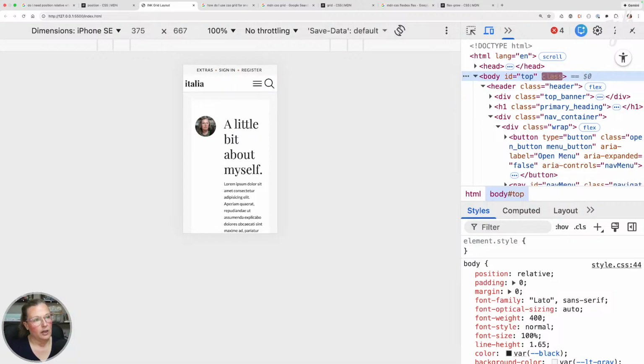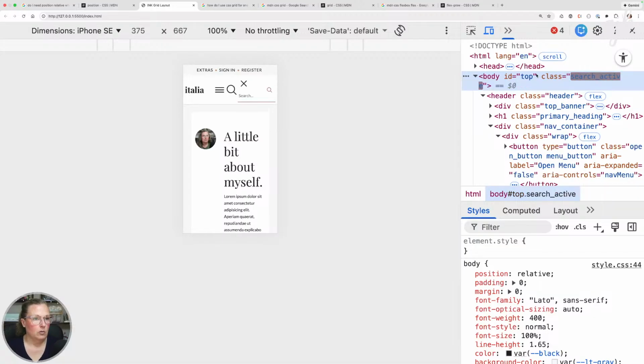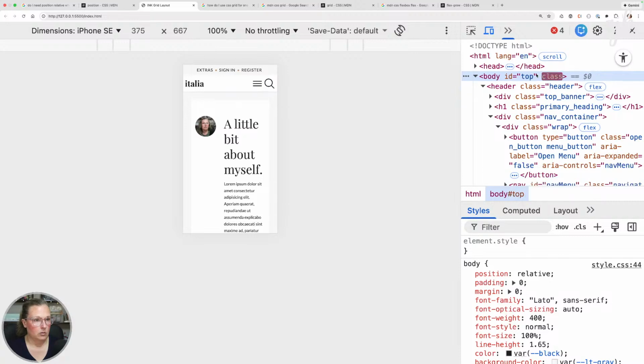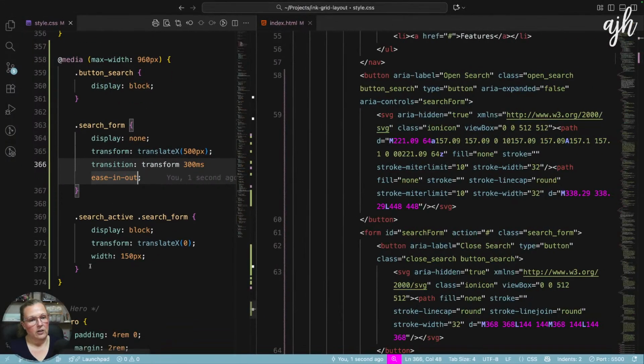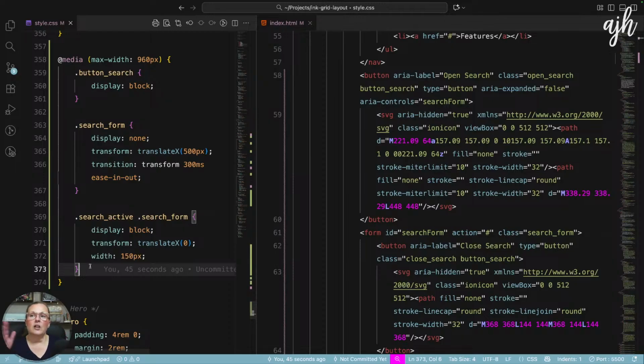Yeah, you're not really getting a smooth transition. And then when it's search active, we want to hide those buttons, right? Although my preference is that it would just slide out over top of the buttons, which means it needs to be position absolute.